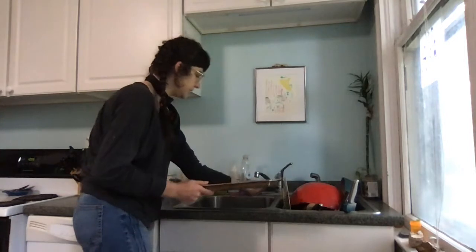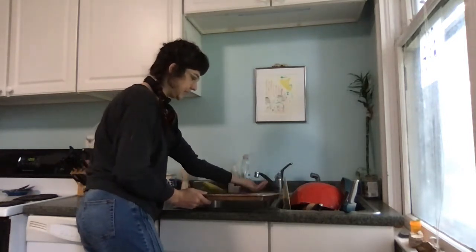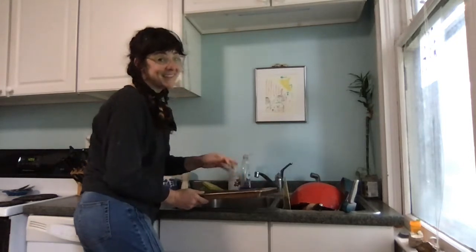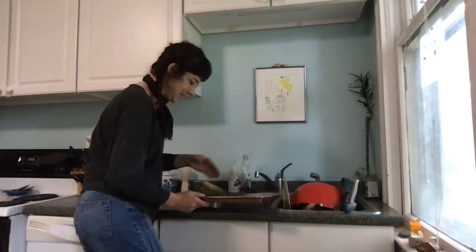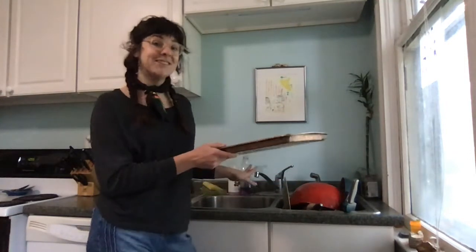Now, I also can do this. I can use my hand and kind of get some water in here. You can see why we really needed a tray for this, because I do not want to get color mixing water everywhere. Okay, now if it's not totally covered in water, that's okay because I'm going to show you something else I'm going to do now.